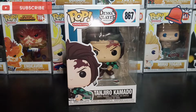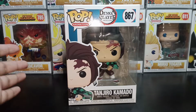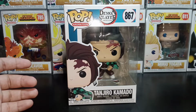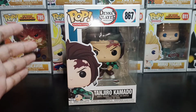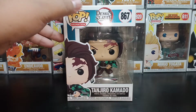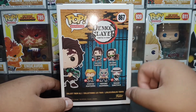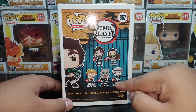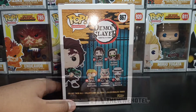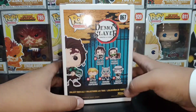I have pre-ordered this Funko Pop since May, so I'm kinda lucky because my father works nearby the Hobby Stock store in Green Hills. It's a popular shopping mall here in the Philippines, and he reserved a slot for the pre-orders. So here's the box, here's the side, here's the back of the box. Right now I currently have Tanjiro and Muzan, and I'm still waiting for payday in order to purchase Nezuko and the Zenitsu and Inosuke Funko Pops.